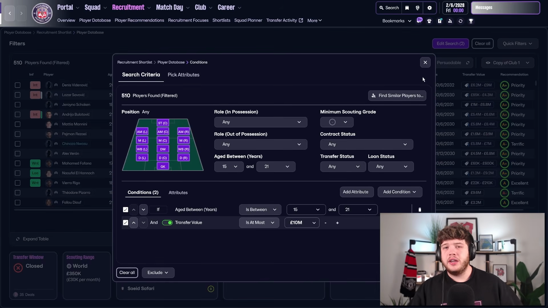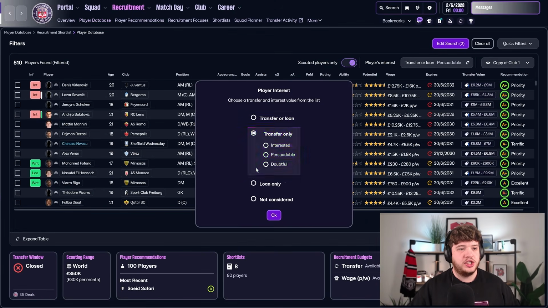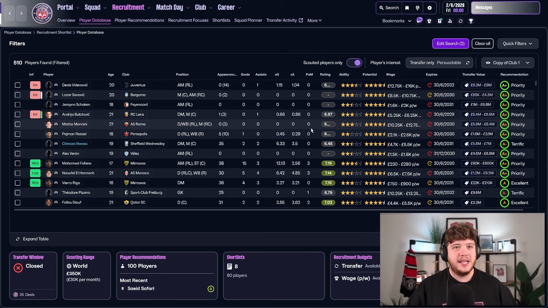Now, rather than constantly go through different recruitment filters, you can just come to the player database. And we've got this set up here to look at ages 15 to 21 and a max transfer value of £10 million, and ticks the scouted players only to be set as done, and are interested in just transfer as persuadable. And that gives us 510 players. Now, I am 3 years into the future. I've had these scouting filters on from day one.